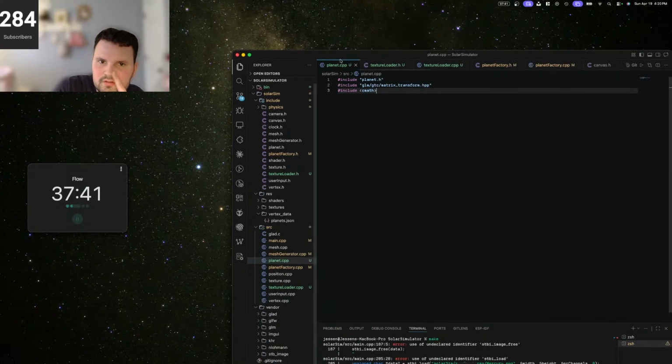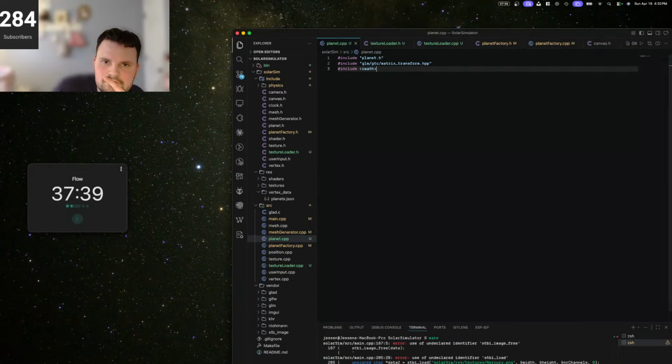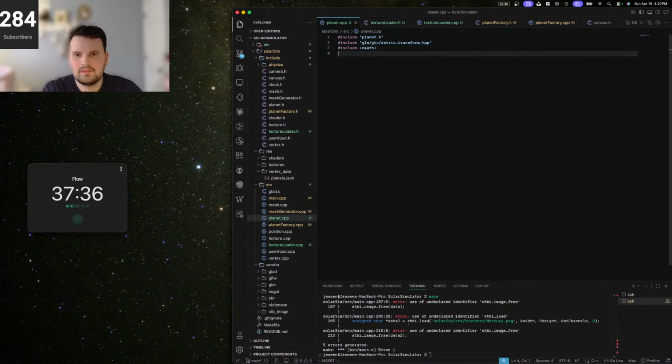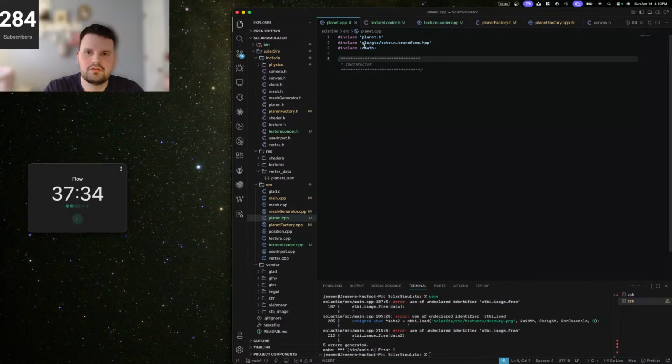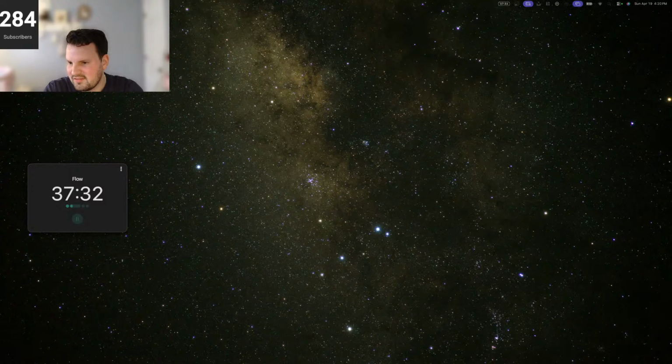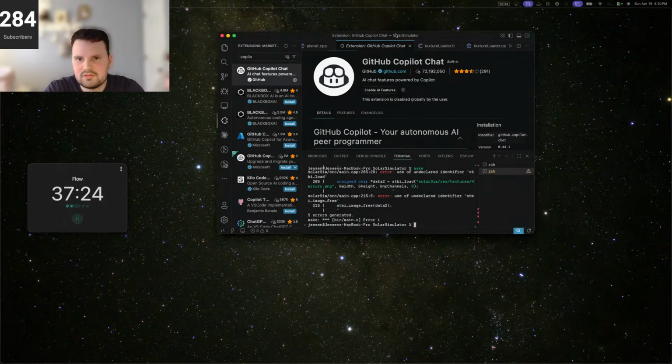That should work better now. Oh, gosh, dang it. Copilot. Disable AI features. There we go.